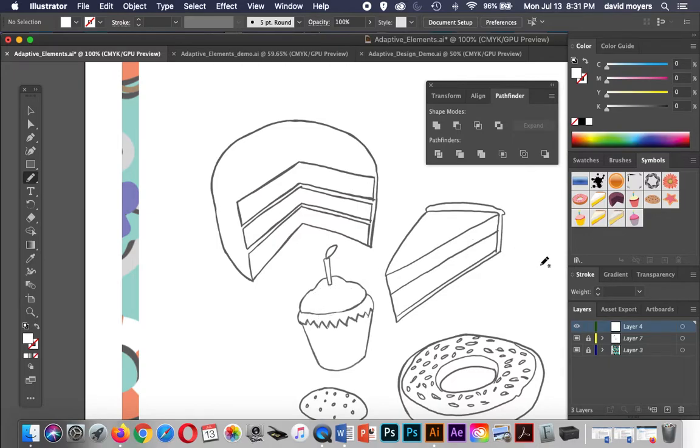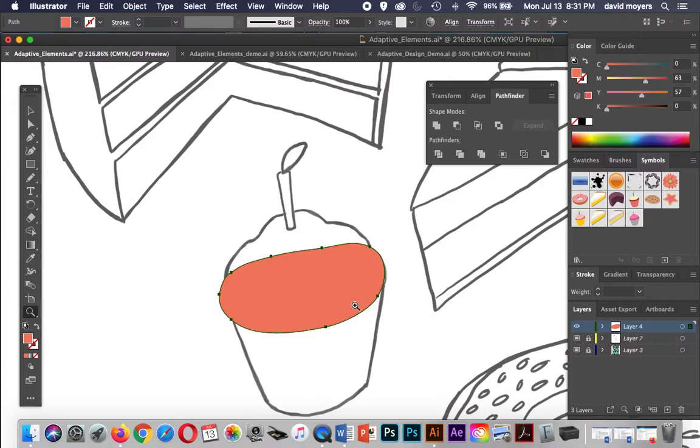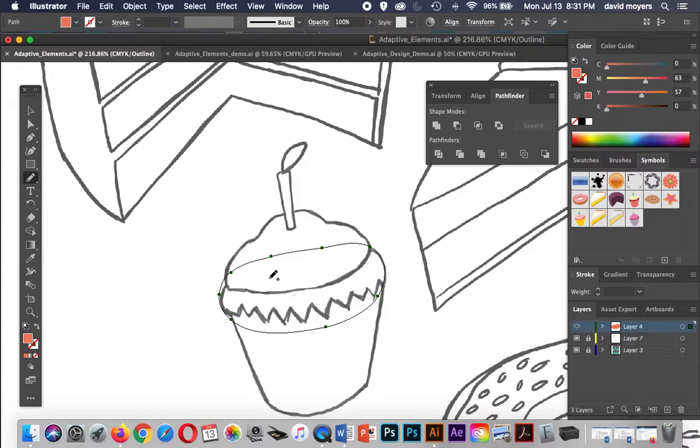So I'm just going to draw out this cake portion of the cupcake. Okay. And I'm using my pencil tool, so it just makes it a little quicker. We can also go back and alter it if we can. There we go. Okay, so that's the cake portion. And I'm going to go in and create, let's see here. I can make this in different orders, but I'm going to go to outline mode. There we go. Okay. And we might as well go and do the icing part.